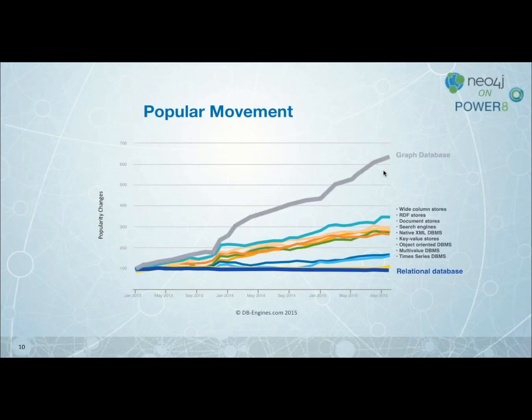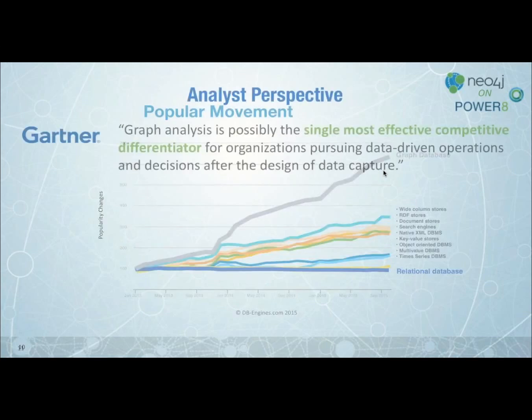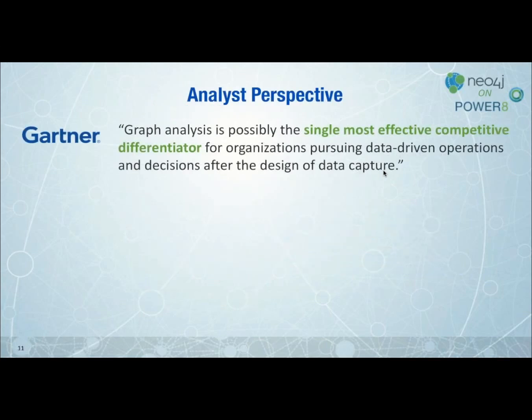And one kind of database stands out among all of these. It's the graph database, for some of the reasons that I'm going to talk about. And in fact, if you look at what the analysts are saying, Gartner has this amazing statement saying that essentially the single most effective competitive differentiator, aside from getting data loaded into a database in the first place, is graph analysis. And graph analysis is a term they use to describe a variety of kinds of insight and activity involving the computing patterns that I mentioned earlier, very much like the human brain, spidering through this network of connected things.